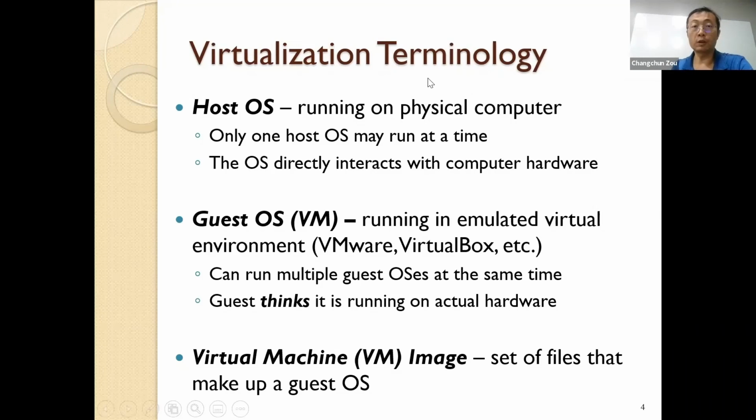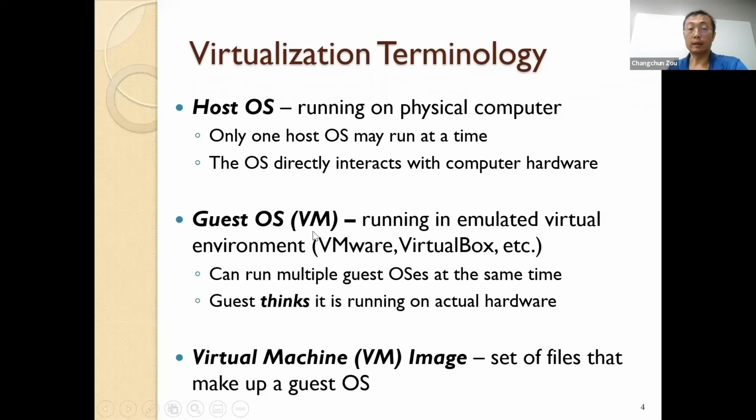So there are a few terminologies. First is the host OS. OS is operating system. This is the operating system you are running on your own laptop or desktop before you install the virtualization software, before you install VirtualBox. One computer only has one host operating system running at any time. Of course, you can install two host OSs on your desktop or laptop, but whenever you start your computer, you can only choose one of them. So that's the host OS.